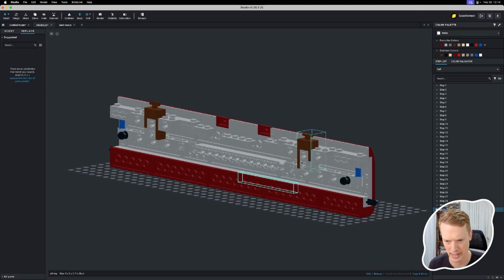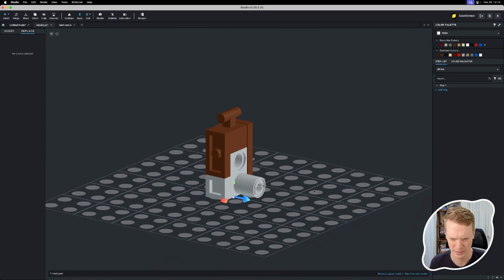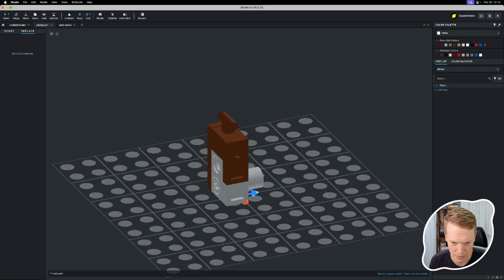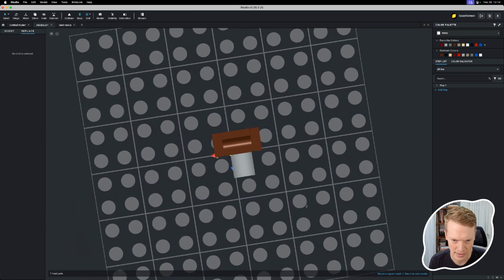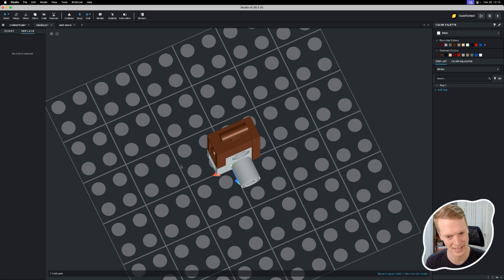Actually, instead of doing that, let me just view the submodel. Let's zoom out a little bit. So it's a pretty simple little build, just a few pieces. But this combination of one brick high and then two plates, well, we're going to get into a conversation about LDUs, LEGO Draw Units. A brick is, I believe, 24 LDUs tall, and a plate is 8 LDUs tall. So if you add this all up, 8 plus 24 plus 8 is 40. I hope I'm doing my math right.